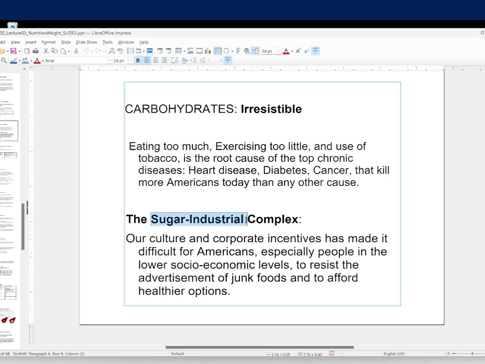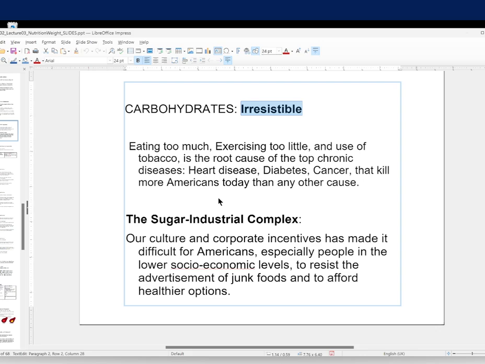I like to call it the sugar industrial complex. It's a play on a term, and what's happening is these corporations, these billion-dollar multi-international corporations, their profits are too high for them to stop doing what they do, and they're trying to find every little way to make us buy another bag. They're trying to find every way to make their products irresistible, so that almost like we can't stop from buying another bag. And I'm here to say, you're not a dog, you're not a puppet.